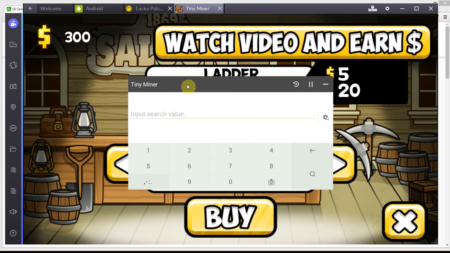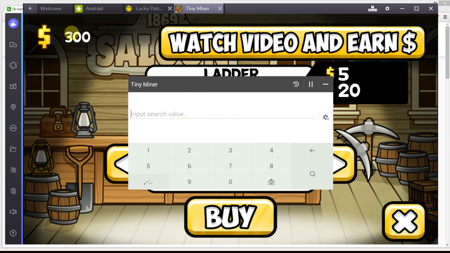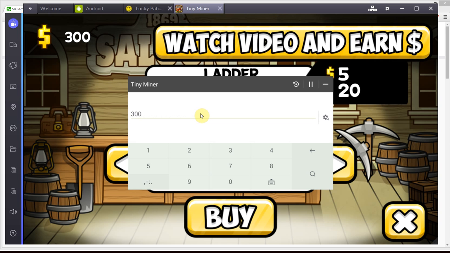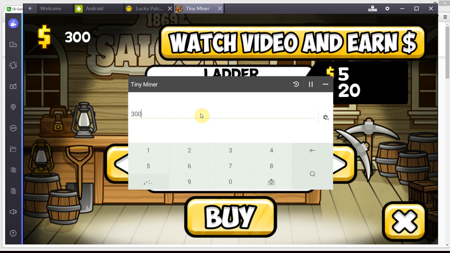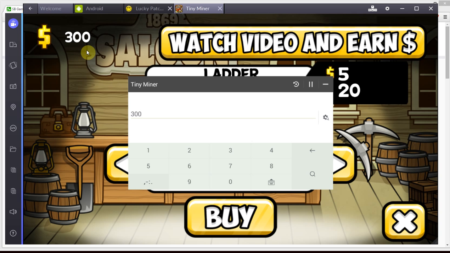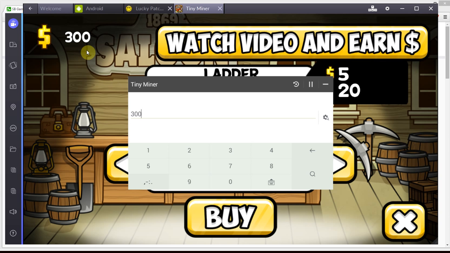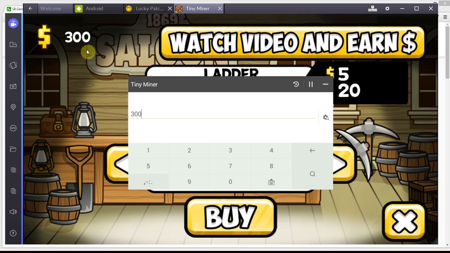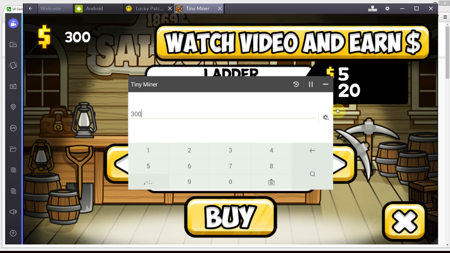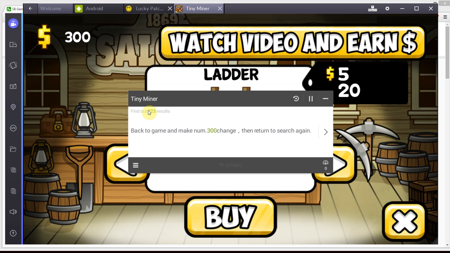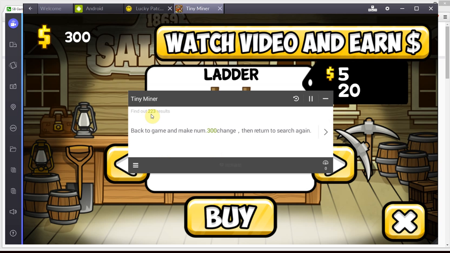Now I want to change my money value. At the moment, this is at 300. What we're going to be doing is scanning for that value. Obviously, it's going to find more than one value that is at 300 right now, but then we're going to change this value in-game and scan again among those values that were previously 300, to find the correct values corresponding to your money, and then we're going to change them. That's basically how it works. So let's go search. And we found 223 results.